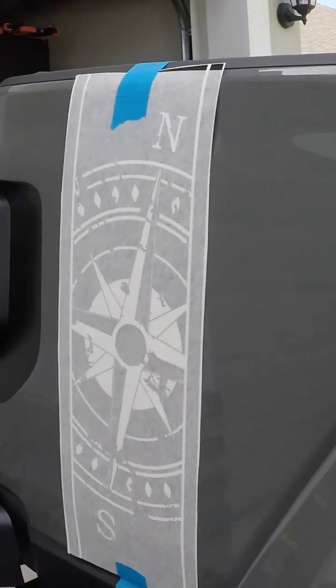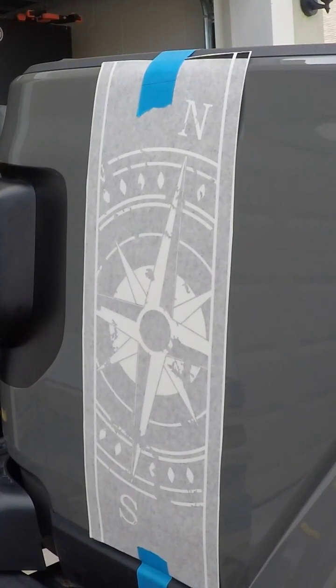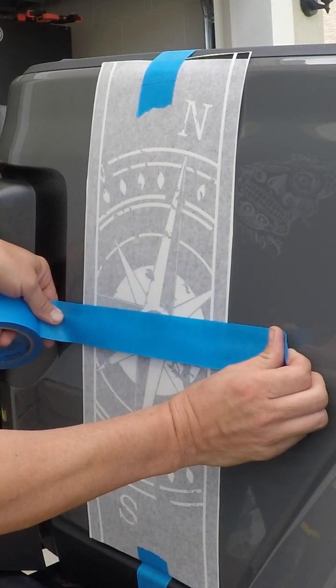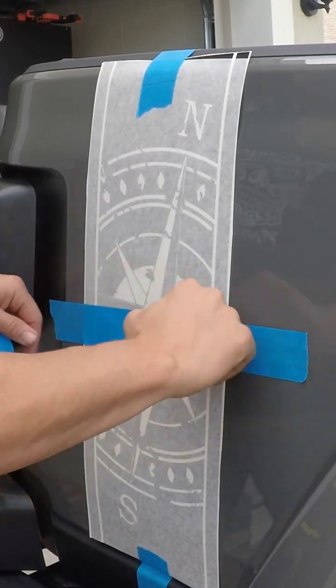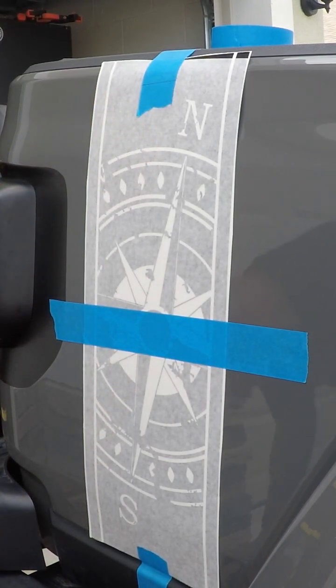Alright, so I'm gonna get this set back up. Again, I am by no means a video person, if you couldn't tell by now. Anyway, we got this set into place. This is where I want it to end up. That's where it's gonna live. I've done this method before. This is called hinge method. Lay a piece of masking tape straight across, right? Right now, this thing will not move because we got tape everywhere.